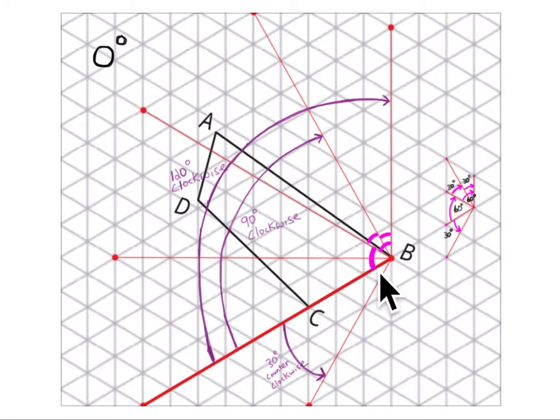So 90 degrees is the 60 degrees, that's the whole equilateral triangle, 60 degrees plus another half. So 60 plus 30 is 90. So that's going to form a right angle. If you look at this line very carefully from here to here, you can convince yourself that does form a right angle.